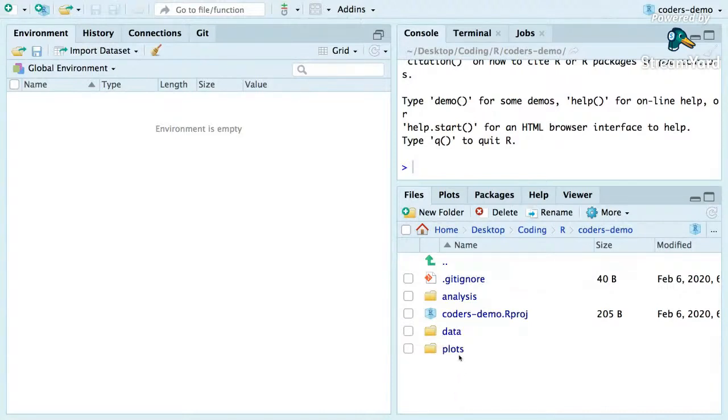Finally, the plots folder, as its name kind of suggests, is where plots will go. This doesn't have to be a separate folder. It could be within analysis. But personally, I like having my plots separate, especially because often you'll be doing a bit of exploratory data work and you'll be making lots of temporary plots. And if you keep those in the same folder as, say, your data or your analysis folder, that might get cluttered. So it's helpful to have all those image files in a different plots folder. Again, totally up to your discretion, but this is the suggested structure we'll be working with today.